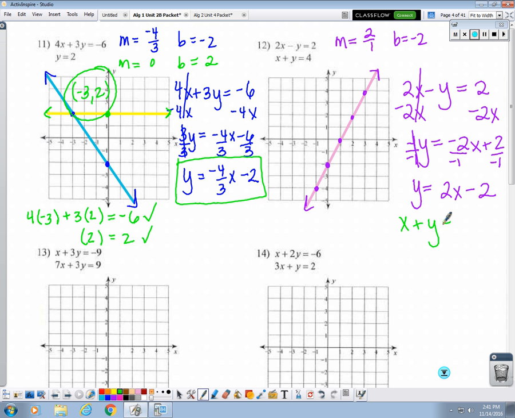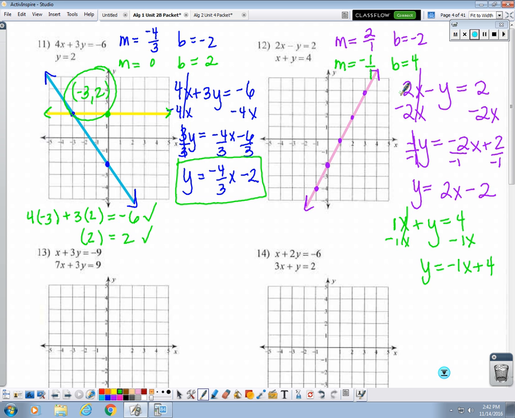So how do I get it in slope-intercept form? Right, that's like a 1x. That's your mx, so I need to subtract it to this side, and then I'll end up with y equals what? Right, and so that one's done. That one was easy to get into slope-intercept form. So for that one, what's the slope? Negative 1 over 1, and what's the y-intercept?